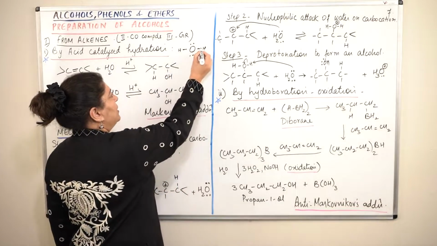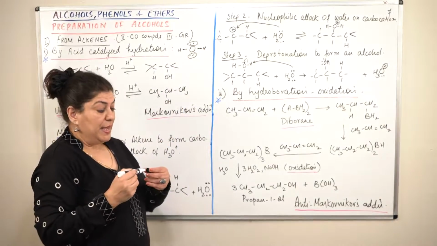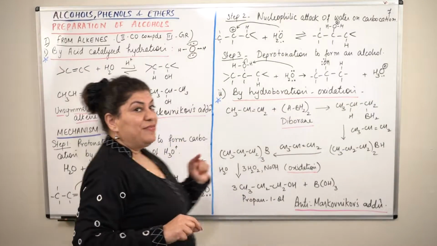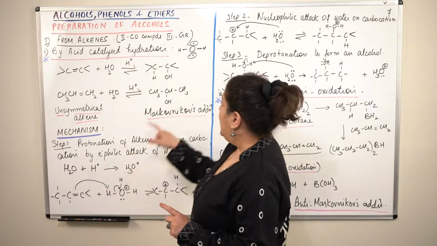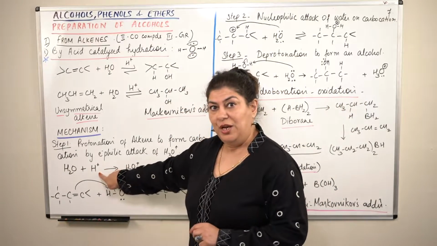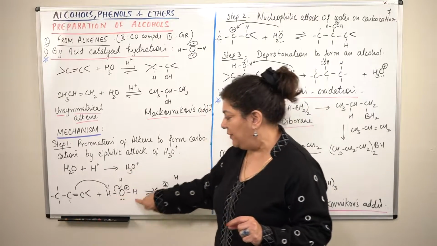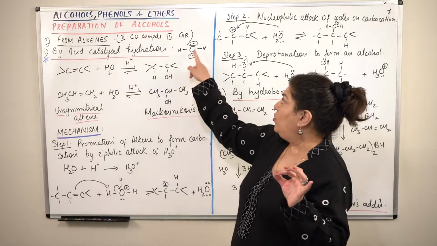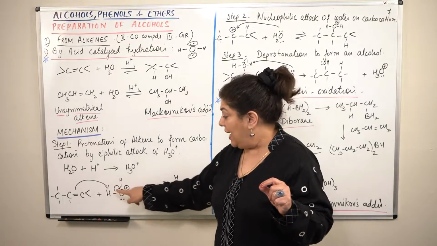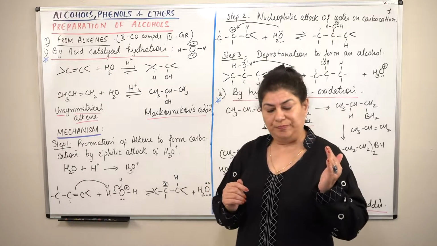So these are the 2 bonds, and it has these 2 lone pairs of electrons, right? In the formation of the hydronium ion, when the H positive attacked the water molecule, one of these lone pairs of electrons was used up to add the hydrogen to it. Do you see here? One of the lone pairs of electrons of oxygen was used up to add that hydrogen, and that's why the positive charge shifted to oxygen.